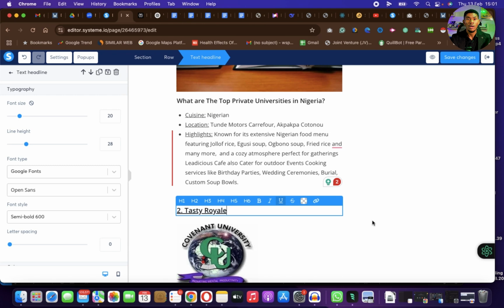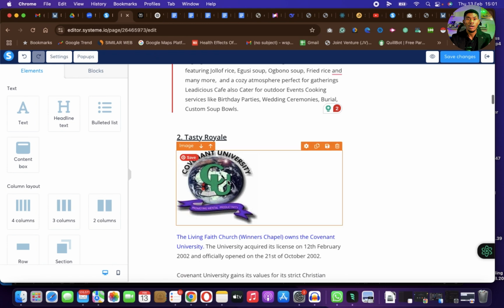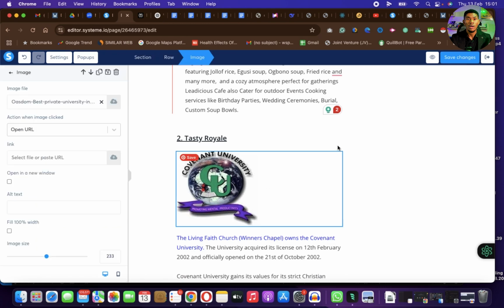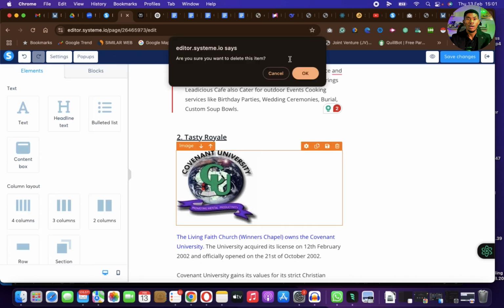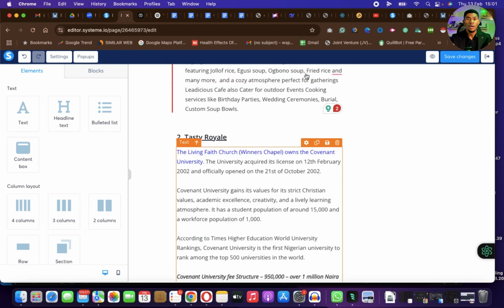If I have an image to change, I change the image. If I don't have any image that I'm switching, I just go back to the content. Now in this case, I don't have an image next to whatever I'm doing. Let me just assume I don't need this. I just highlight it and delete it. We delete the image. What we want to have here is just the content.